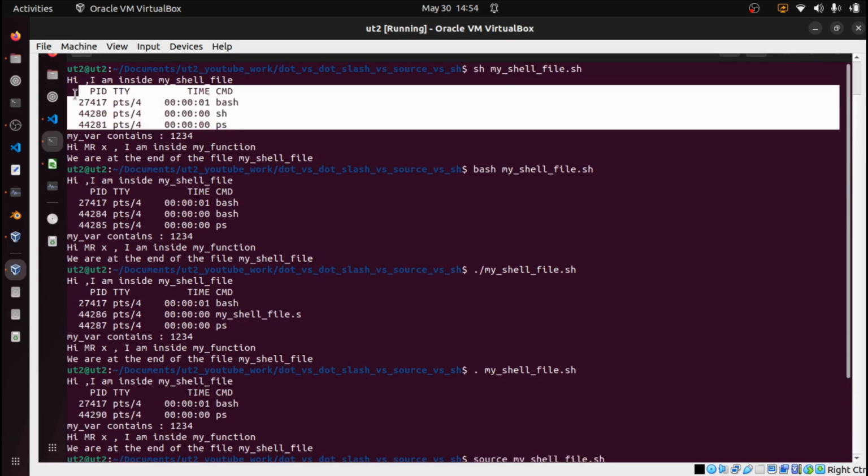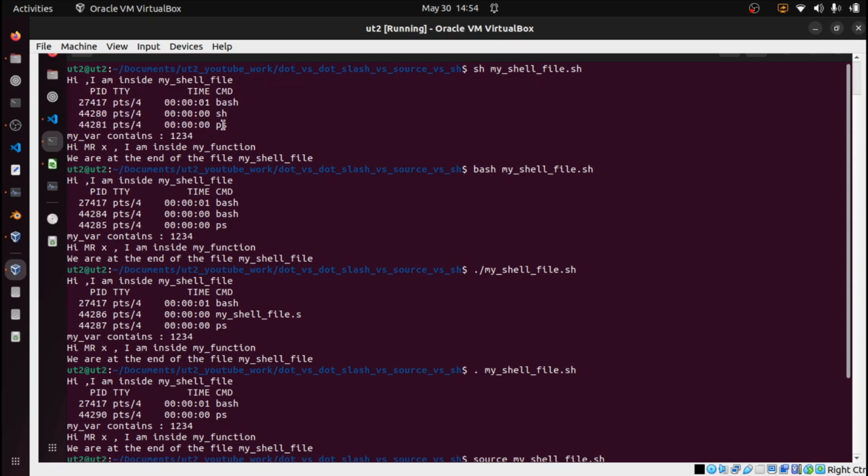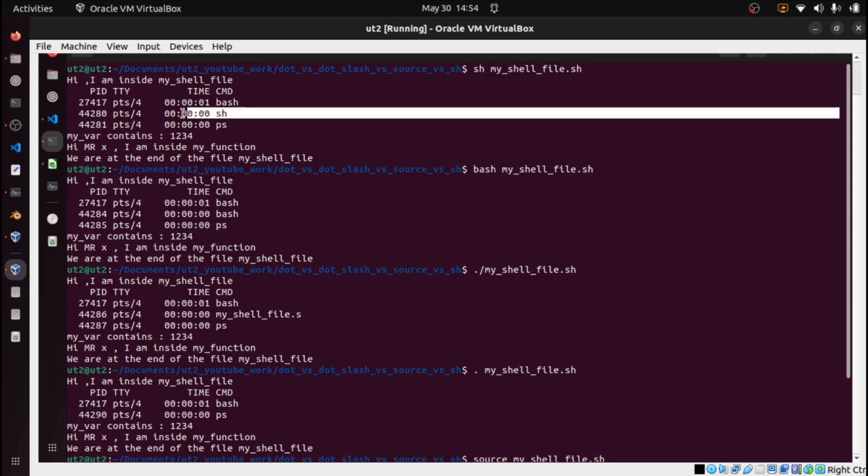If we see at this block, these two processes were already running. Maybe the process IDs might have changed. It has created a new shell session to run this file.